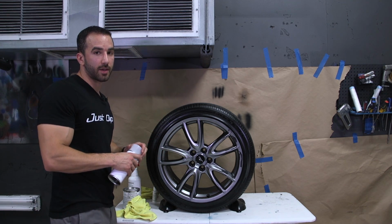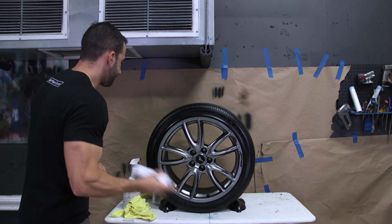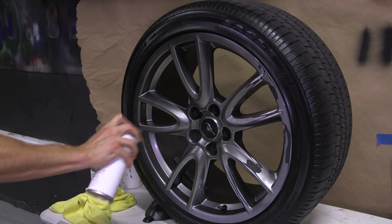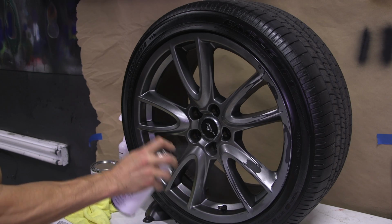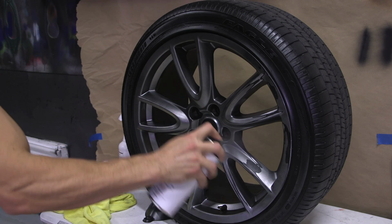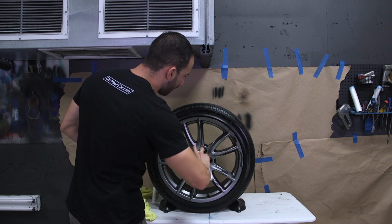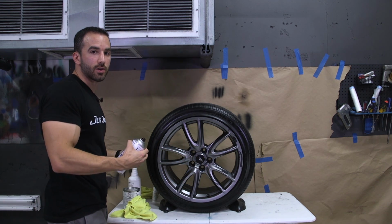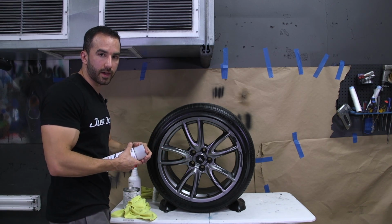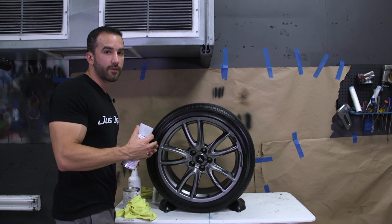And when I say tack coats, I mean light. We're going to do dust coats, and I'll show you very quickly what that looks like. You want to be far back, and you literally just want to dust the wheel surface. I know you're going to be thinking, oh, it's not building up that much product. That's the idea. Just nice little dust coats, trying to hit it from a bunch of different angles. After 4 of them, you're going to build up a nice foundation without putting it on too heavy too fast. If you find yourself getting any fisheyes or surface imperfections, either A, you didn't clean the wheel properly, or B, you sprayed it too heavy, too fast.